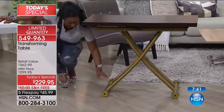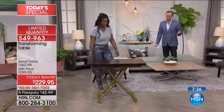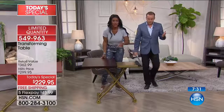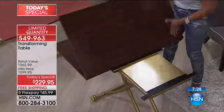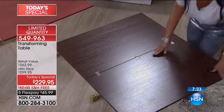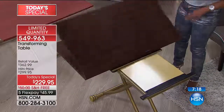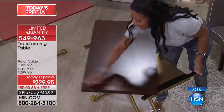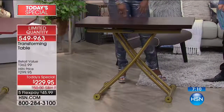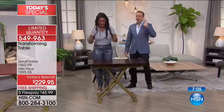I want to show you the sizing and dimensions. Alexandra, what are we actually looking at in terms of size? Oh, very easy. When I open this up, I'm going to give you the full dimensions. When it's standing up all the way tall, it's 30 inches tall. When I open this all the way, this is 46 inches wide. This is 39.5 inches long. So that's what's going on here. And then when I close it and have it in the more compact vertical profile, now we're talking 23 inches. We are just math geniuses. We can talk, but math, don't ask us to do that.